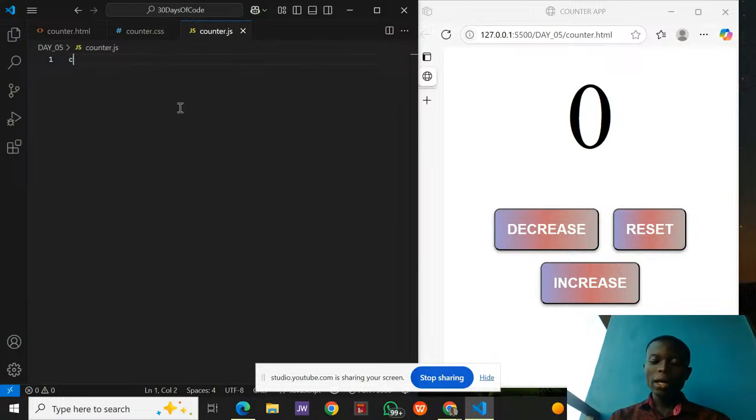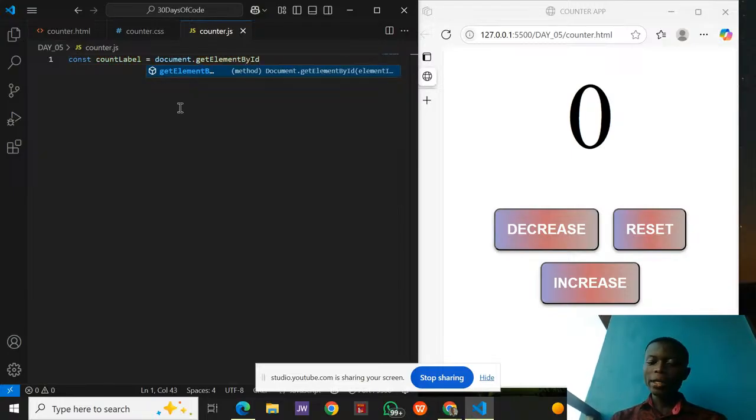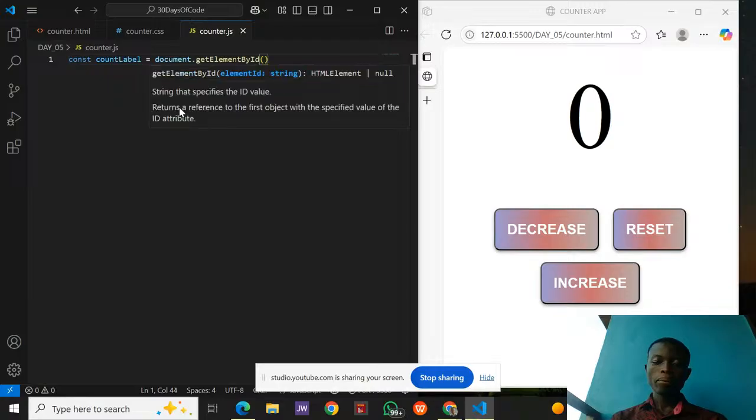So let's declare our const count label equals document.getElementById, count label.